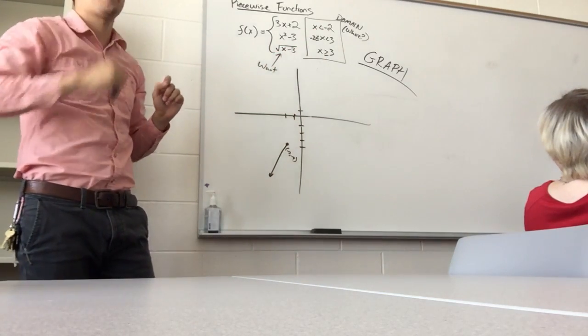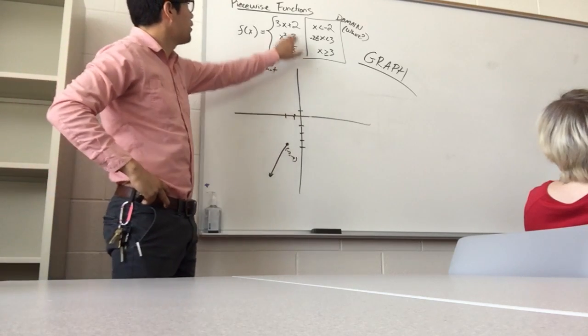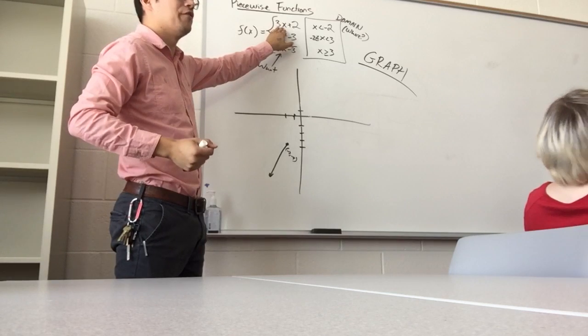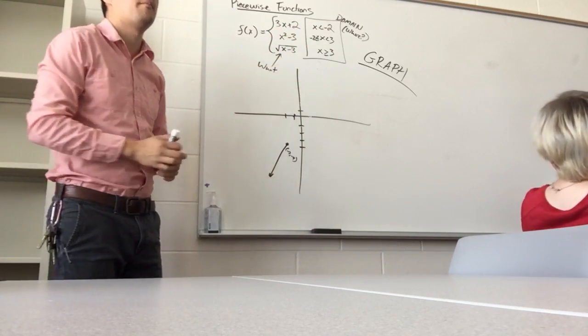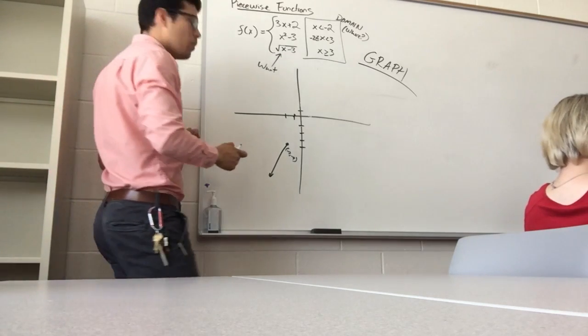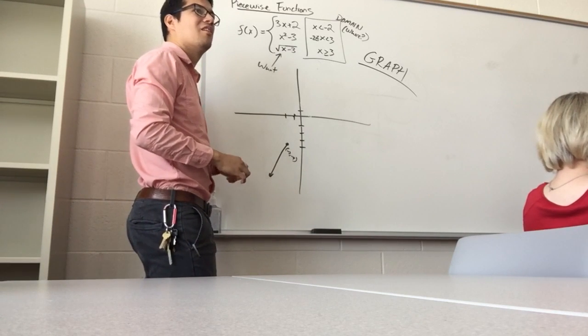I'm still confused how you got the -4. The -4 is the output at -2. 3 times -2. So remember we learned to evaluate functions? Okay. 3 times -2 is -6. -6 plus 2 is -4. There's like a range it's supposed to be in, and there's like a few spots where it can be. If it's not in that spot, you have to go to the next spot. I understand a little bit of the concept.